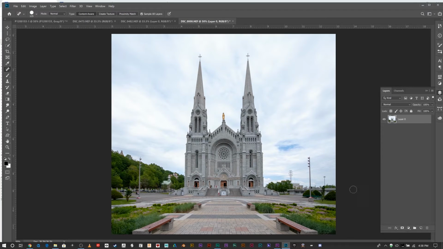All right, nice and simple way to correct your images so that when you're showing them to the in-laws and everything, they look impressive, or at least hopefully they look impressed.